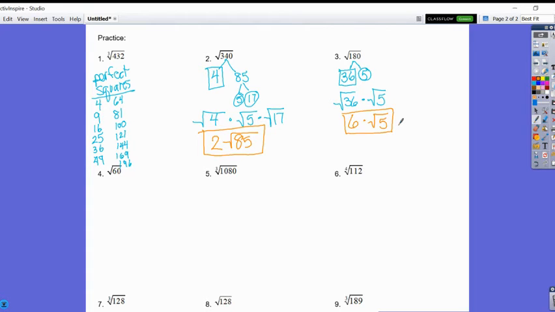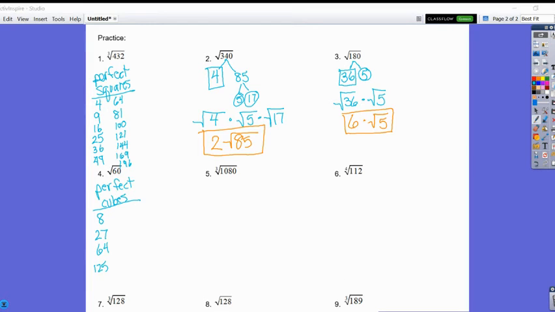Now, we can think in a little bit of a similar process for this if you're doing a cube root. But to do that, you've got to know your perfect cubes. Now, I'll even admit I'm a little bit rustier at my perfect cubes. 2 to the third power is 8. 3 to the third power is 27. 4 to the third power is 64. 5 to the third power is going to be 125.